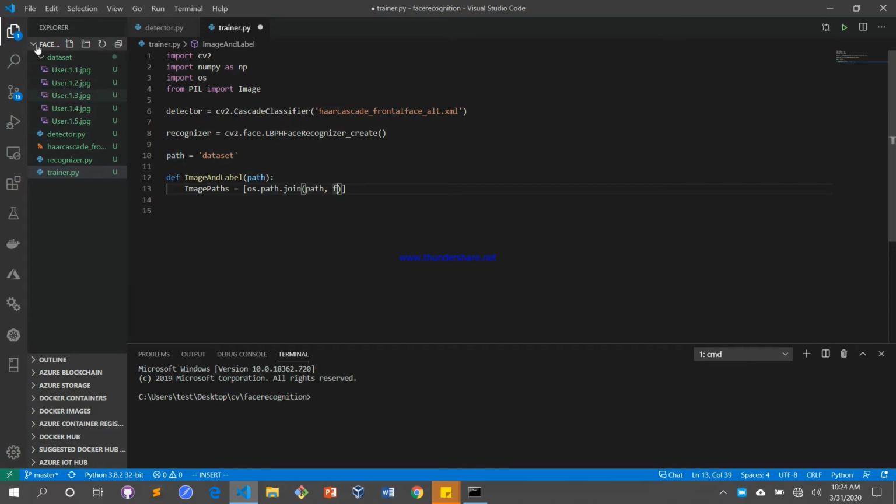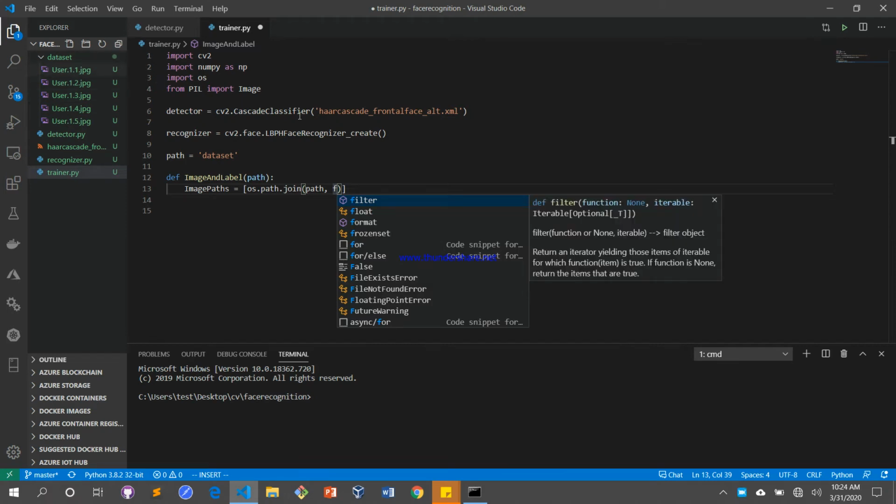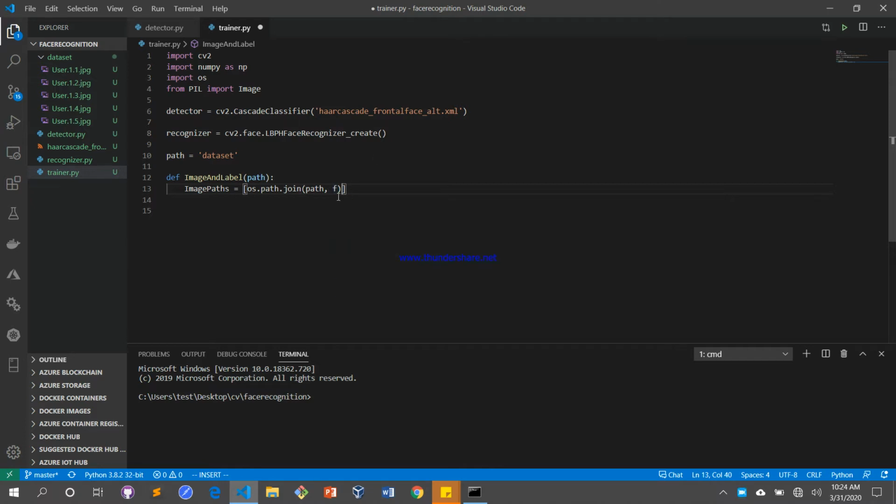We want to join all these labels with this dataset, so it can look like dataset/user.1.1.jpeg. But what is f? We are going to define that now.